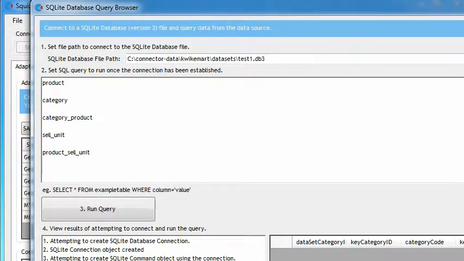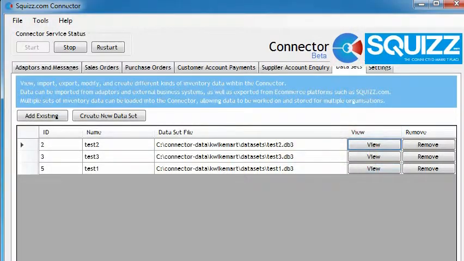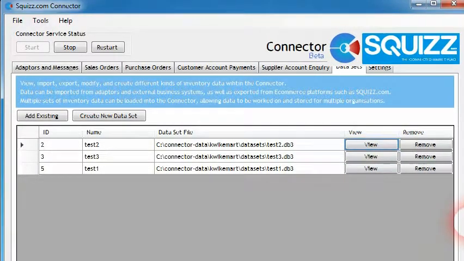So you can get pretty crazy with the kind of stuff you can do, as well as set up adapters that can pull data from one dataset and push it into another dataset, using the examples that were seen before. So you can link datasets to other datasets and filter data coming in and out of those datasets. It's extremely powerful, what you can do with these datasets and these data source types. So that gives you a great example of the dataset functionality that is available in the Connector application.